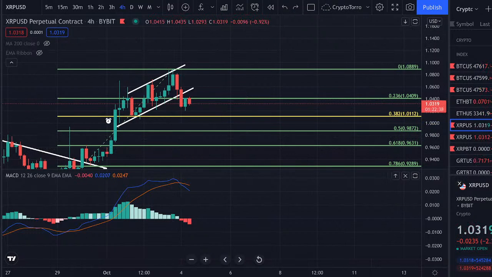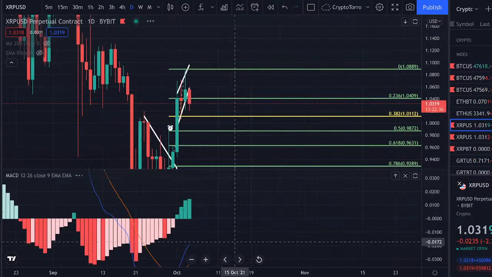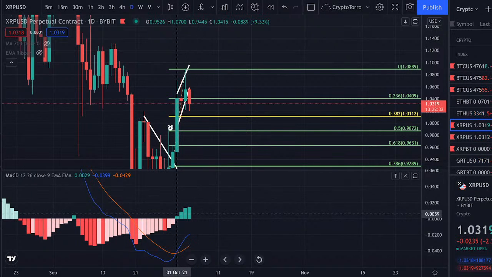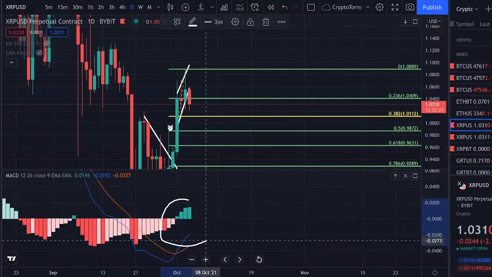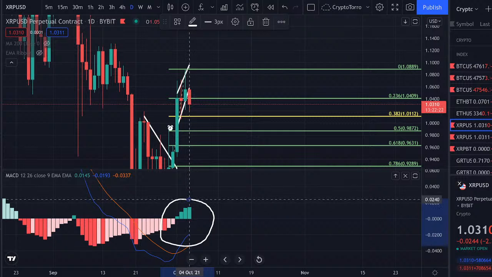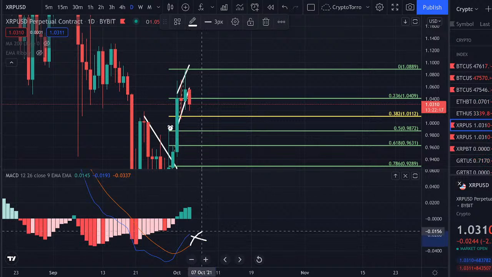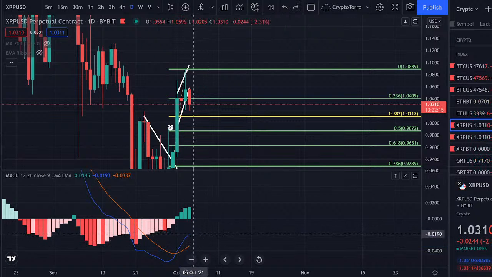As well, on the daily time frame, you can clearly see we experience momentum towards the upside. We are still experiencing this crossover, and I think this crossover will for sure continue. We won't experience a crossover anytime soon once more. I personally think that we are heading towards an upward direction.